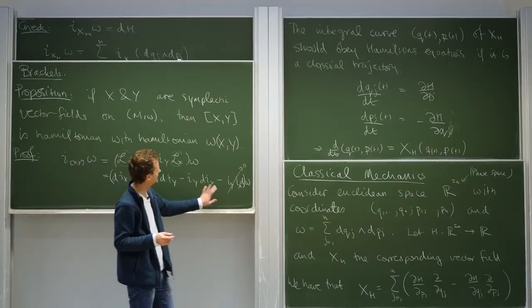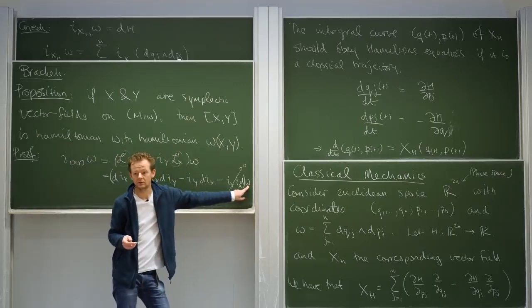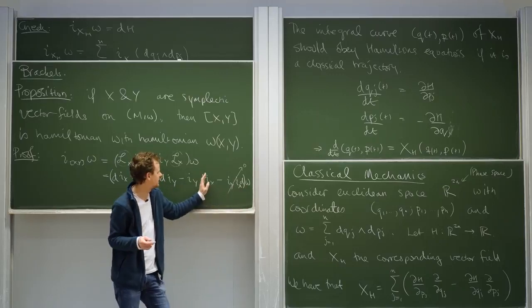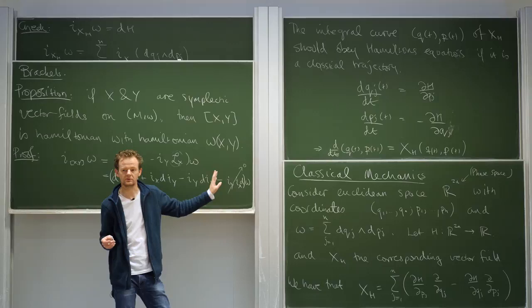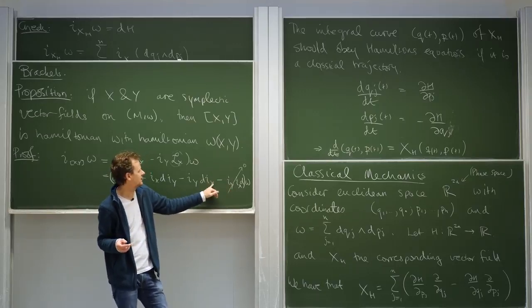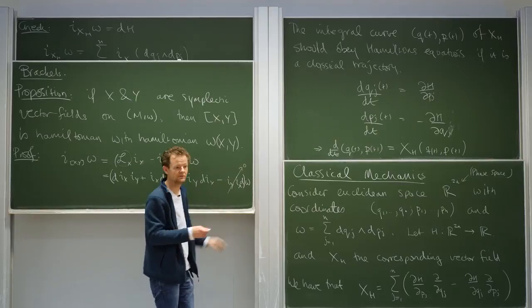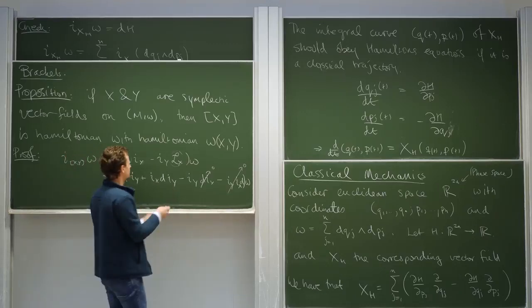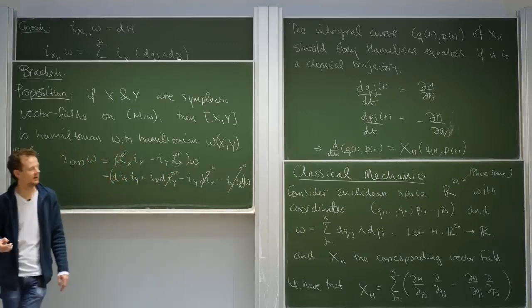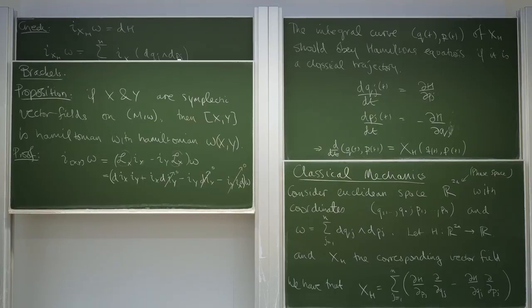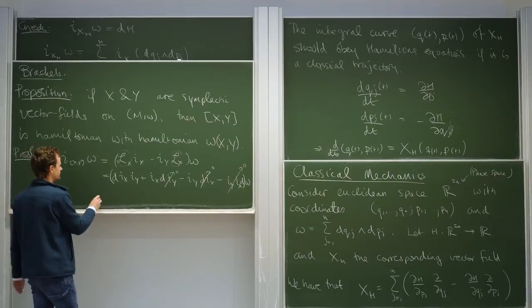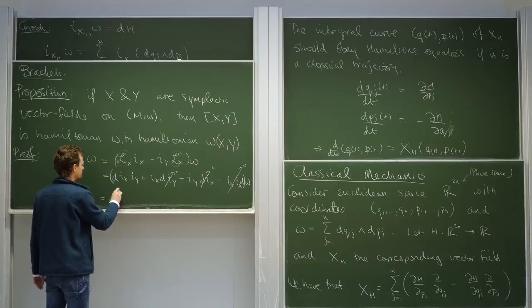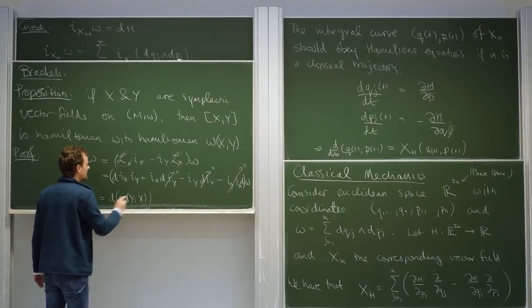Then we have i of x on omega. Well, what is i of x on omega? That's this 1-form alpha x that I called in the previous part of this lecture. Well, since x is symplectic, i of x on omega is closed, so that means the exterior derivative is 0. Similarly, because y was symplectic, the exterior derivative of i of y on omega is also 0. In fact, we're left with one term. Internal x, internal y, but we're going to do the internal product first of y, then of x. So that's the same as doing y and then x like that.